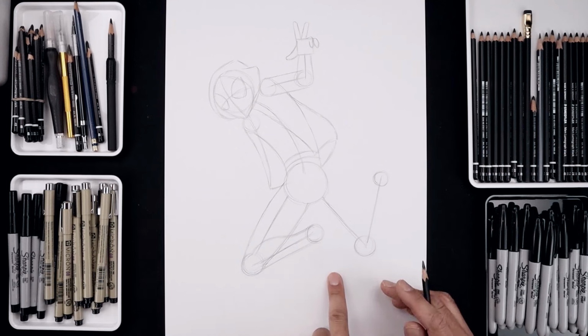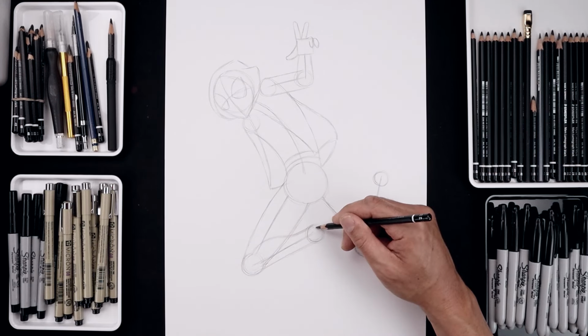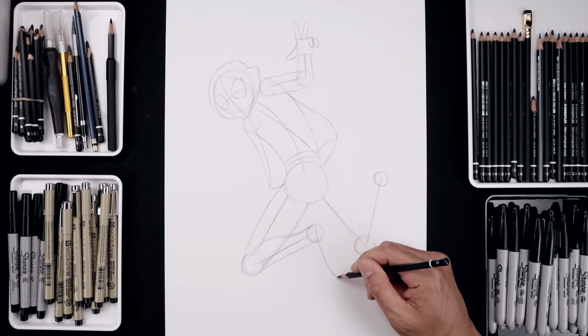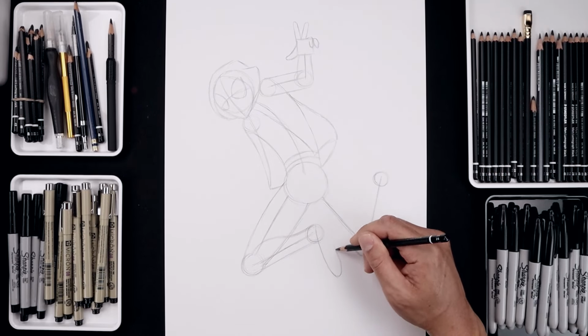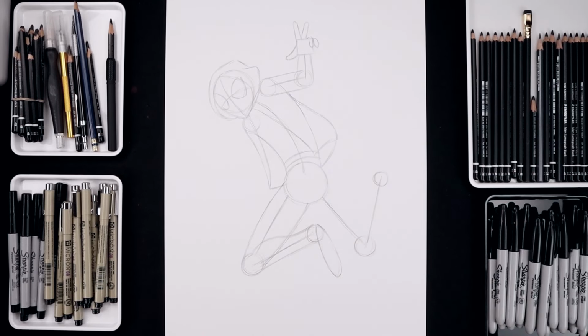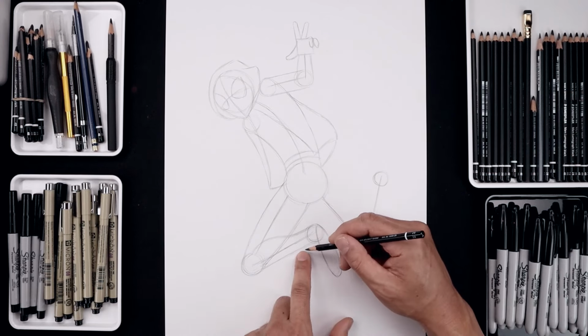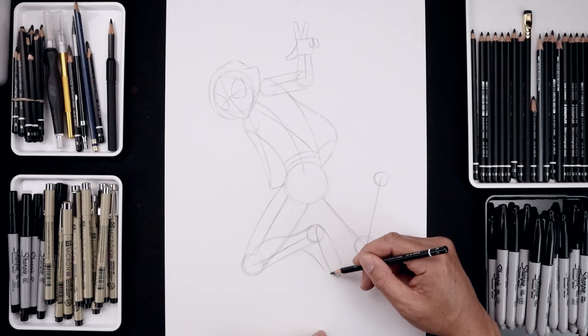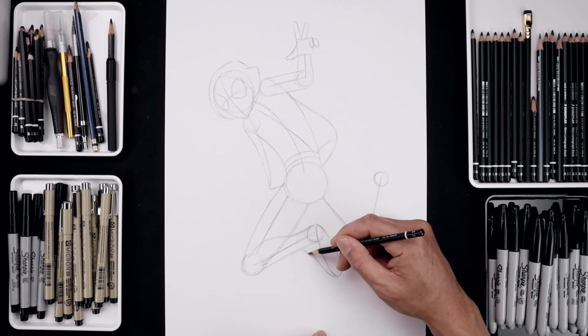Now you can see the bottom of the front foot. Let's start from the top of the ankle, come down, and just bend that in towards the toe, round this out, and go back up towards the heel. Let's draw the top of the foot. Starting underneath the shin, curve this in and down, and just round out the toe.